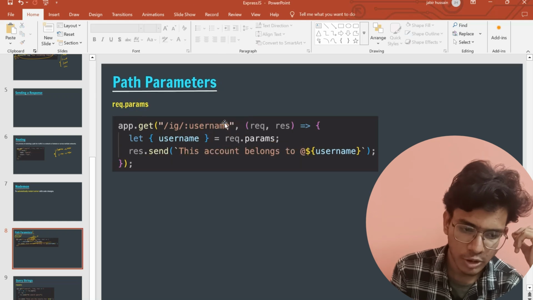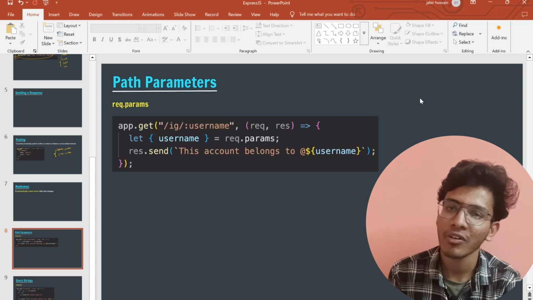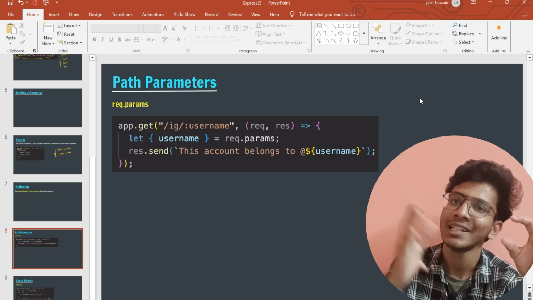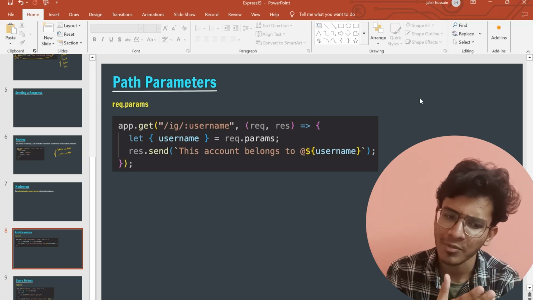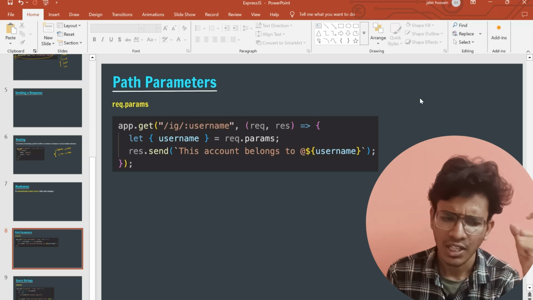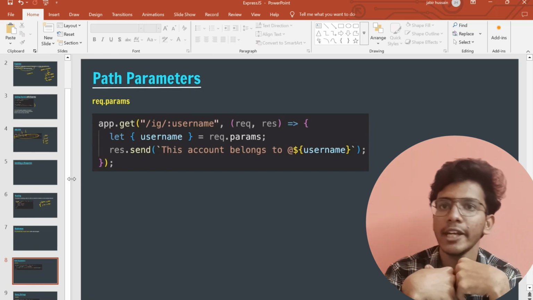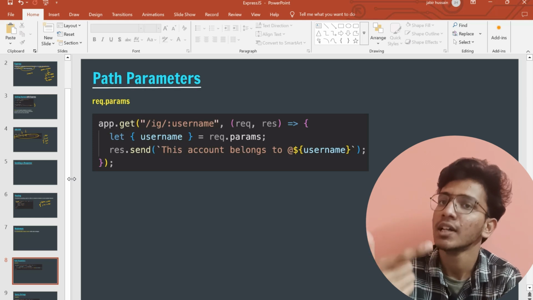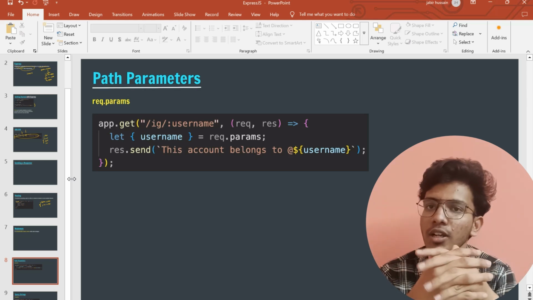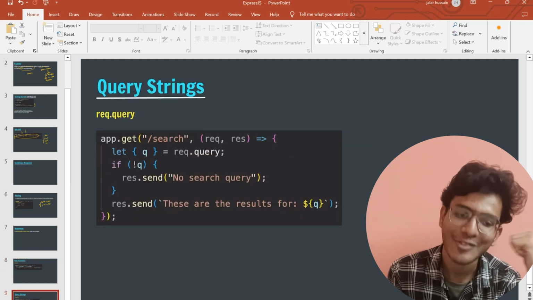You can try it out. I want you guys to try this code snippet which I have given here. This will work based on whatever the output might be. Let's say I'm writing the Jabir Hussain, it will work. I'm writing Alia Bhatt, it will work. I'm writing Apple, it will work. The request.params is mostly used to store data. Let's say I'm giving some data in the URL and I want to store that data, then I can use the function of request.params.